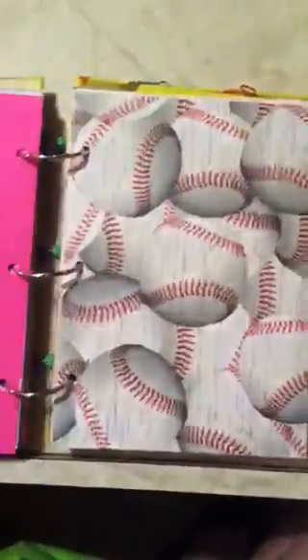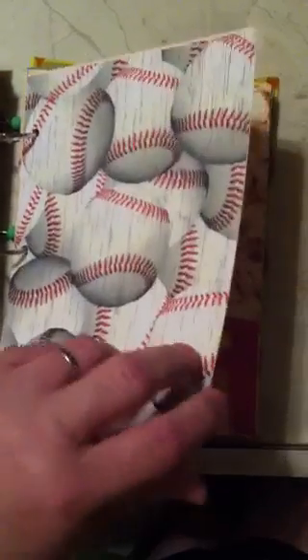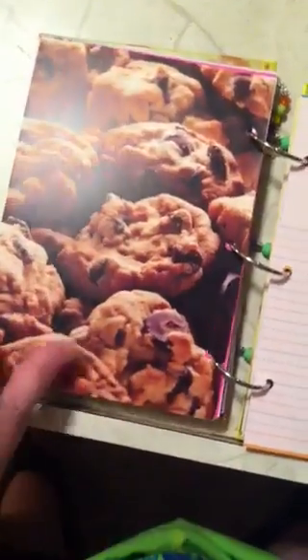More solid paper. More lined paper. More Walmart cardstock. A little tuck spot and a paint chip — I love these big old paint chips. I put some graph paper on the back she can journal on. Graph paper. Solid paper. Softball cardstock. Cookies — chocolate chip cookies — that was in that snack pack paper. Another one of the kindergarten papers. Solid paper. Another popcorn paper with the bottom of the bottle paper. Just a tag and some paper for journaling. And a sticker that says pow pow pow.